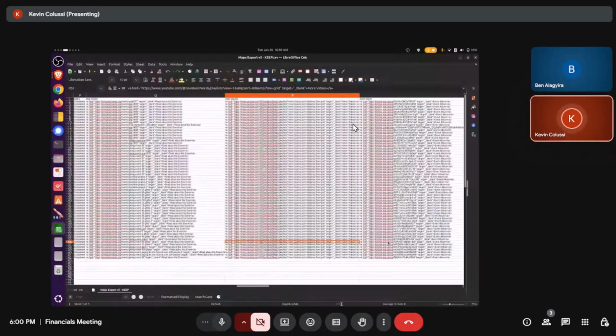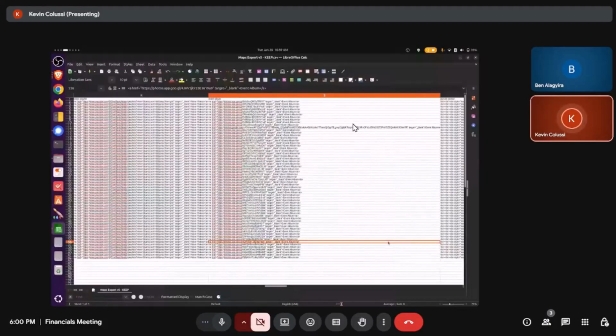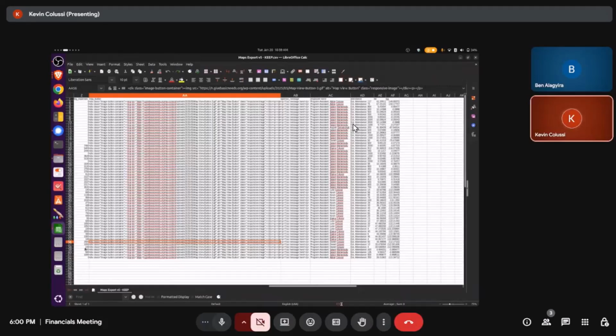Then you can see we have the map button. Looking at the top line, 1 through 61, that's all filled out. Map button looks good. Sponsor message all looks good. If you were to set a sponsor message in the project in Smiley, it would show up here. If you said thanks, Kevin Calusi, or thanks, Benny, it would be there.